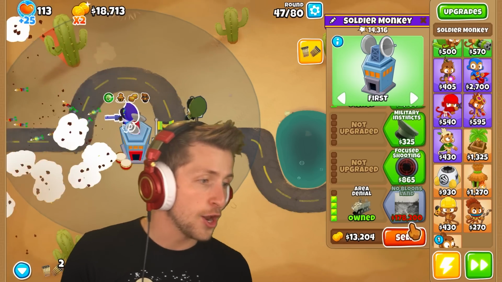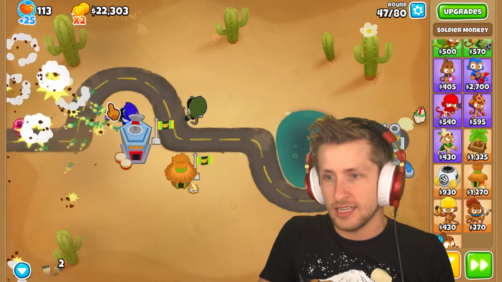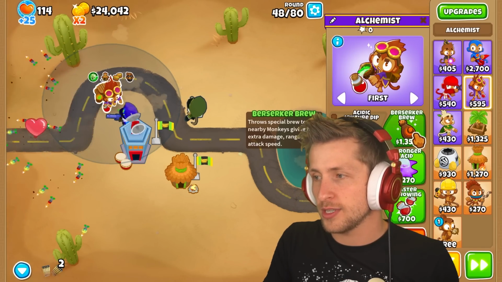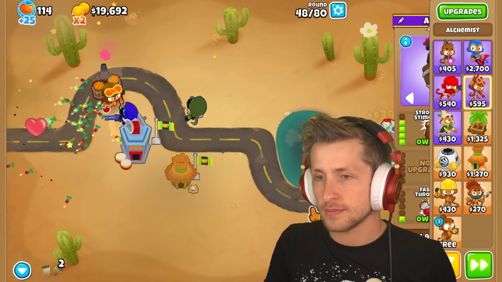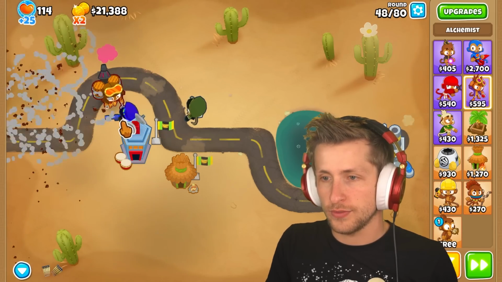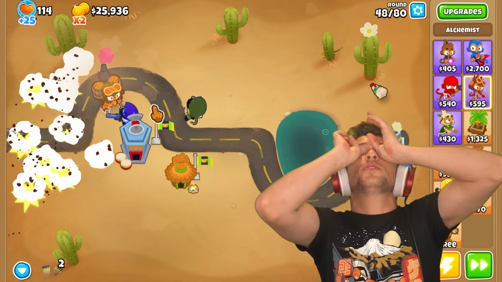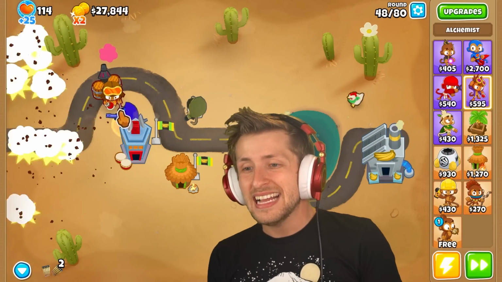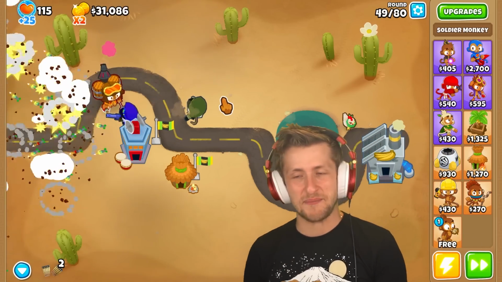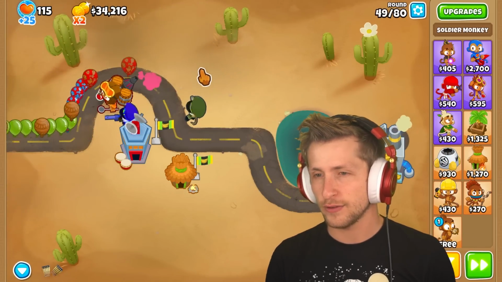Let's see. No balloons land is $178,000. I wonder if Alchemist will allow it. I don't think Alchemist will work, but I can try. I hope Alchemist would work for this. We'll find out if it can hit. It still can't hit zebra balloons. That's so weird that it just doesn't hit zebra or black balloons. Like, I guess it's explosive, but it just doesn't count for some reason.